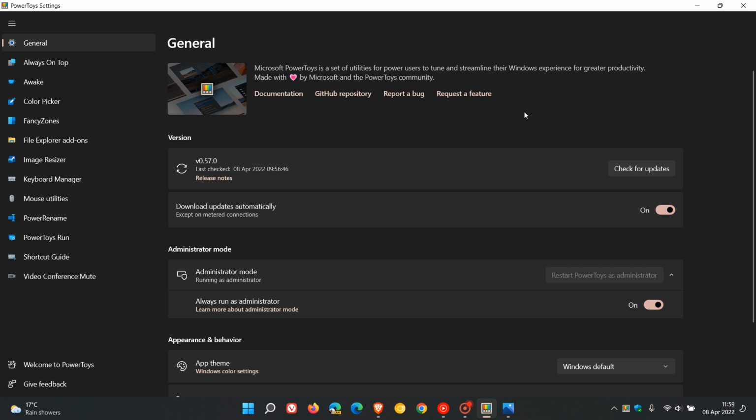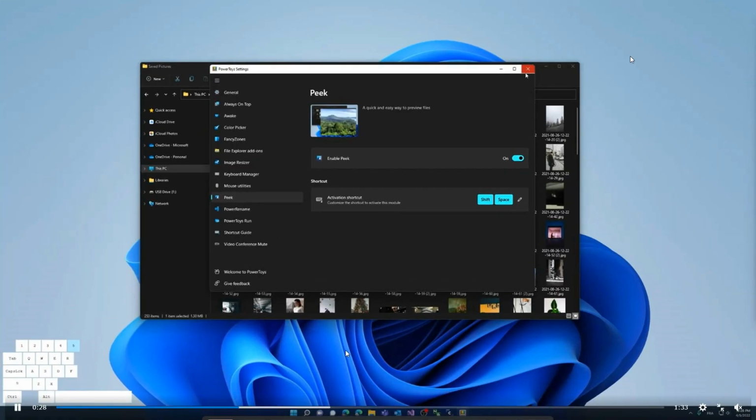So if we just head over to some screenshots taken from that Reddit post of the prototype Peek feature, which they have embedded into PowerToys as a prototype. So it's not available yet in the stable version. And according to that post on Reddit and the screenshots that have been made available, the feature is called Peek. You can toggle it on and off like any other utility found in the PowerToys app.